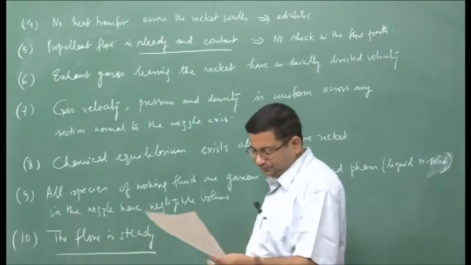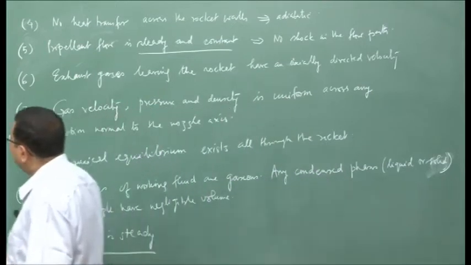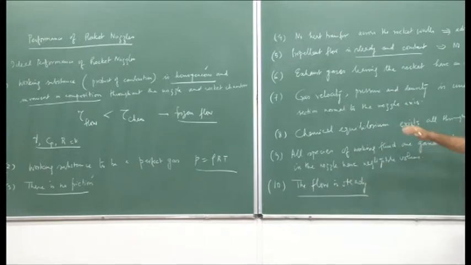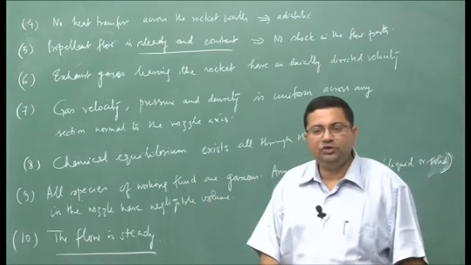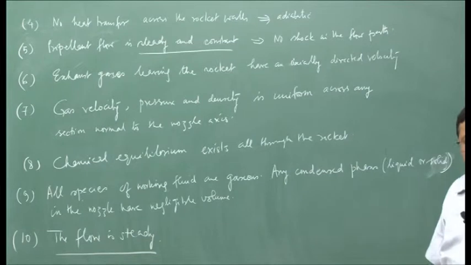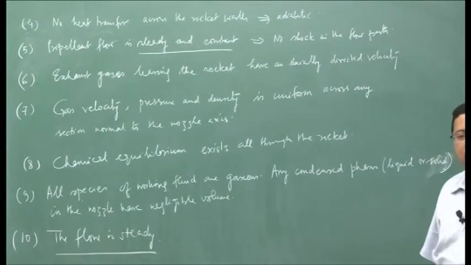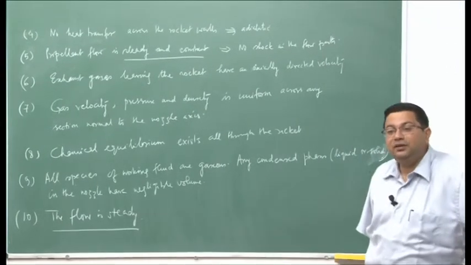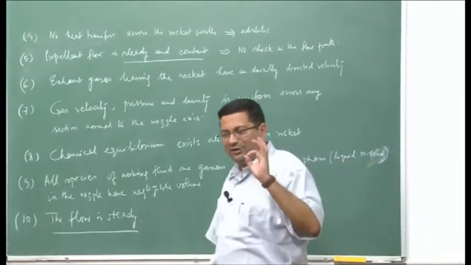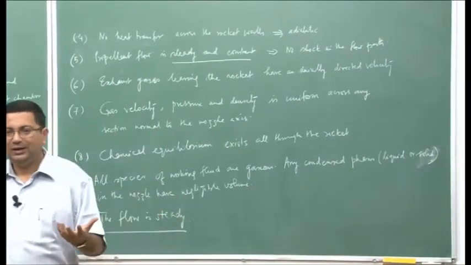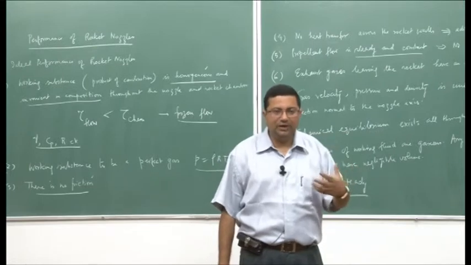First of all, let us look at the first assumption and the ninth assumption. As I said, these two assumptions are kind of related. We want to have a homogeneous propellant flow, at the same time we do not want any condensed phase present. For a liquid propellant rocket, how do we attain that? By having very fine atomization. If the atomization is very, very fine, the evaporation rate will be faster, and then the mixing will be faster, we get a better mixed flow.